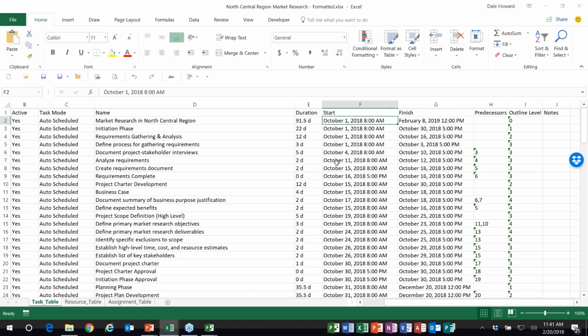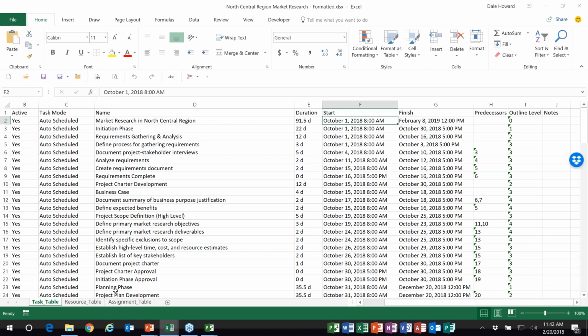The answer is no. You can't stop Microsoft Project from doing that, because the truth is, even though you can't see it, every date in Microsoft Project, start date and finish date, they all include a time of day, but that's normally hidden. What we're seeing is the data is exposed here in columns F and G. So no, you cannot restrict Microsoft Project to hide the time of day and only show dates.